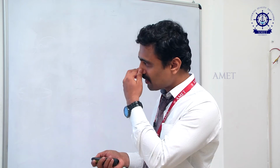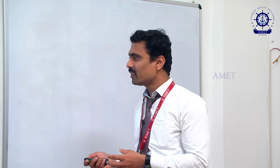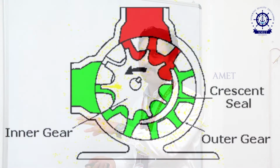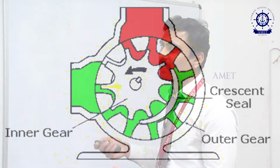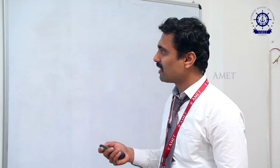That one is the crescent. What is the need of this crescent? It will separate the suction and compression. In order to separate suction and compression, we are using that crescent. So in between this crescent, the suction and compression will occur. If you see here, one part of the crescent will give suction, the second part will give the delivery stroke. Okay, so it will separate the suction and compression in the internal gear pump.